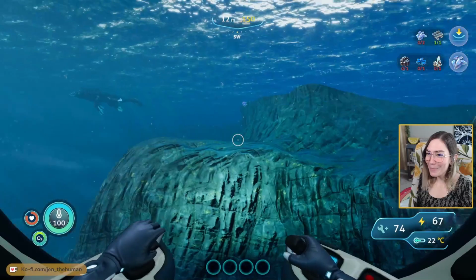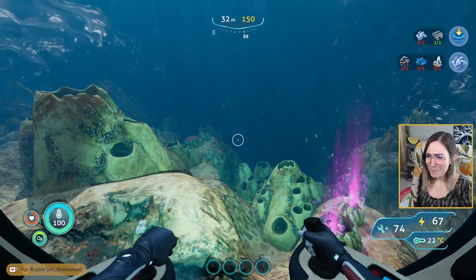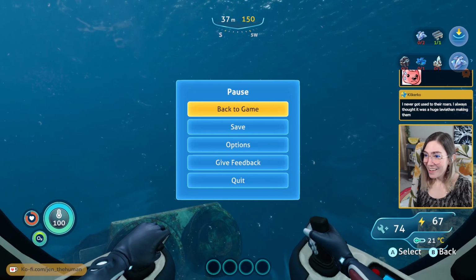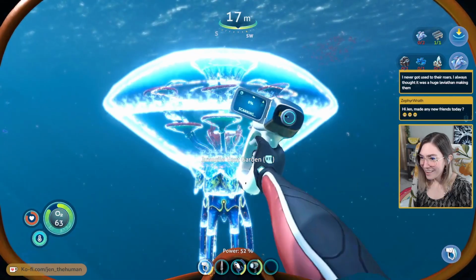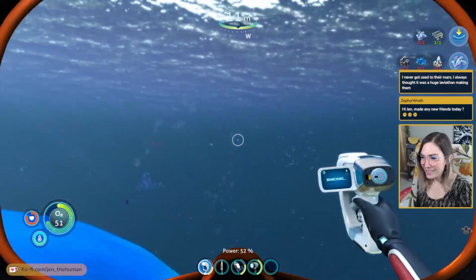What's down here? More of the same. Oh, and this is the other wreck. What is that? How come I didn't see you before? Are you friendly or nah? Vent garden? Pretty. Okay, that's super cool.